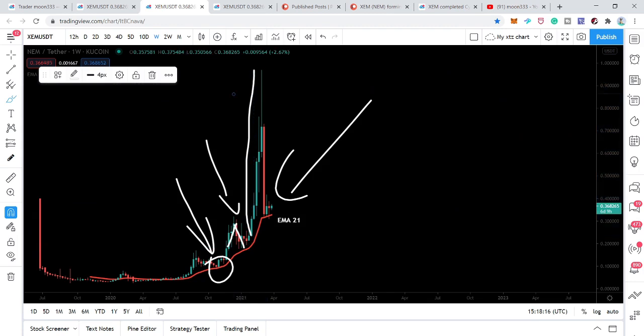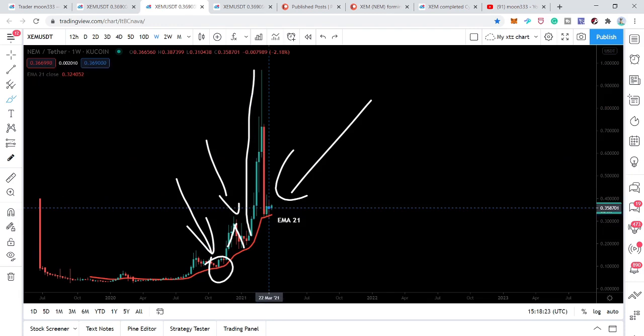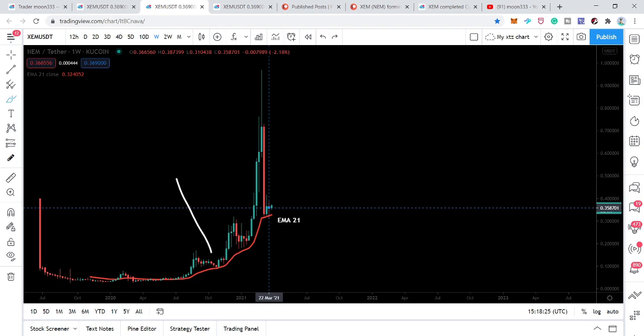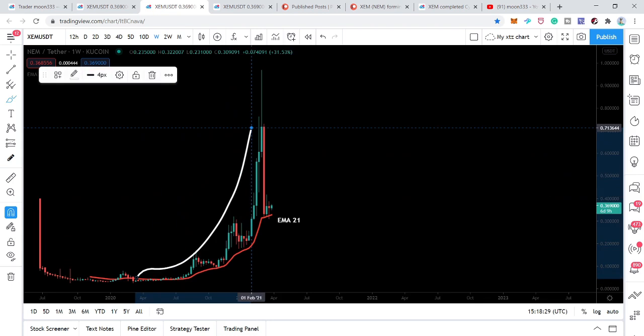Now the price action again moved down at this EMA 21, and from here we can expect that the price action will start the next powerful rally to the upside. You can see that for a long time period, the price action did not break down this weekly EMA 21 so far. Therefore, I would suggest using this EMA 21 as the long-term support level, because if it is broken down, then we can have a further very drastic drop from here. So this should be our stop loss in any kind of worst case situation.